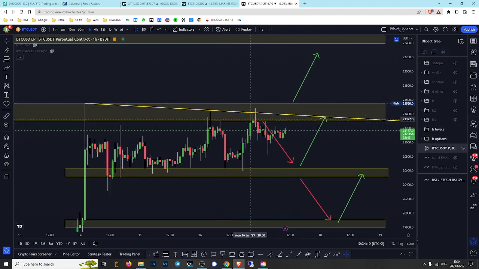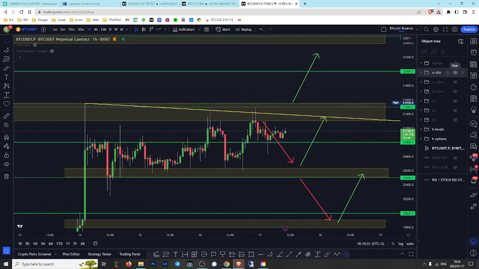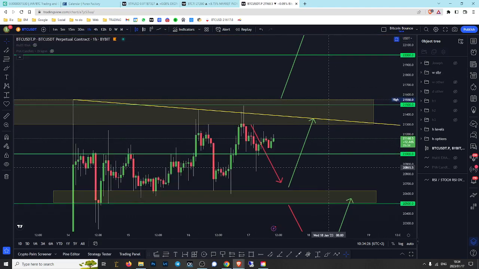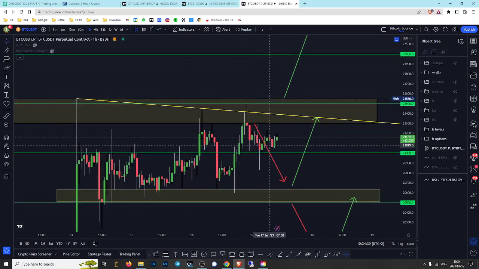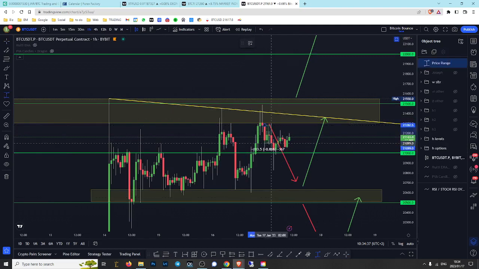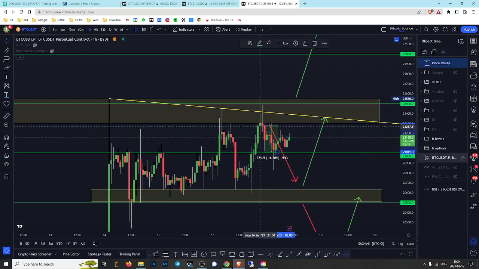Once we hit that level, we were obviously rejected, so right there I would have gotten into a short. But I would have also flipped through my markups of the other time frames. If you then turn on the support and resistance, you can see that the 21,000 resistance would have come into play on that trade. So I wouldn't have gotten into this because there was not much in it.